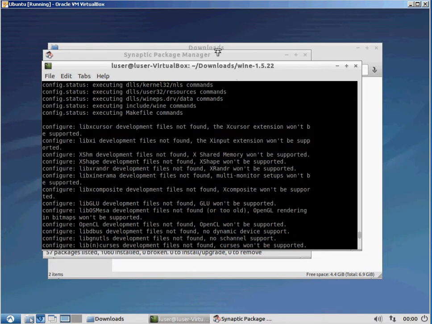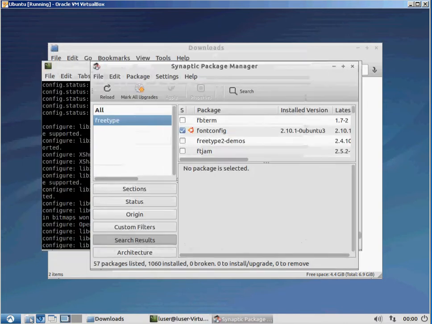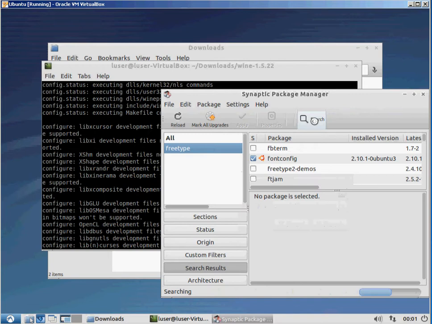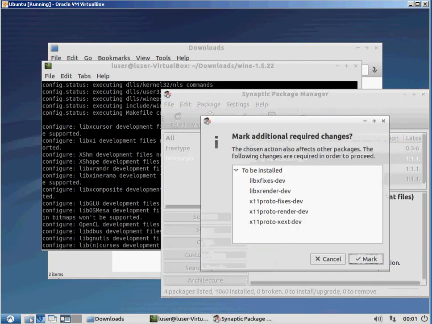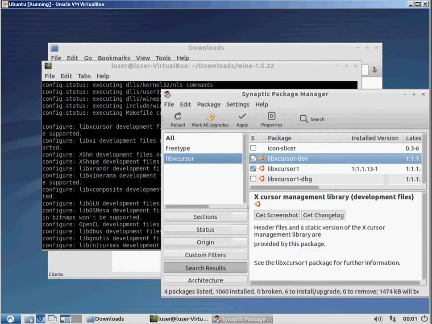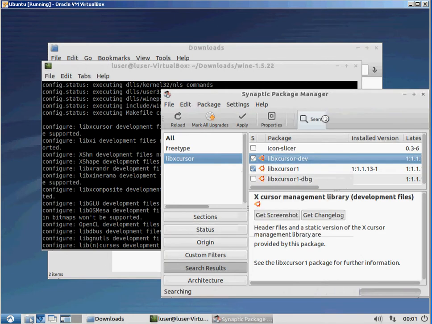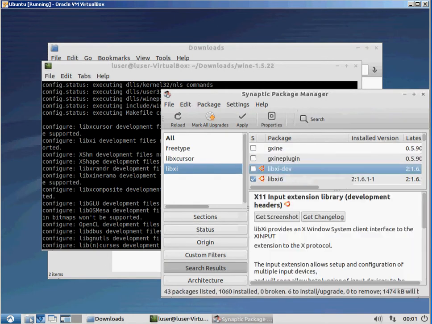Okay, let's see. Xcursor, lovely. So we'll need libxcursor development files, and we'll need libxi.